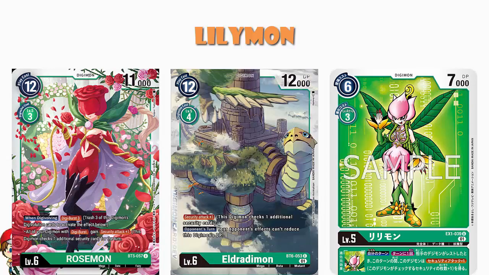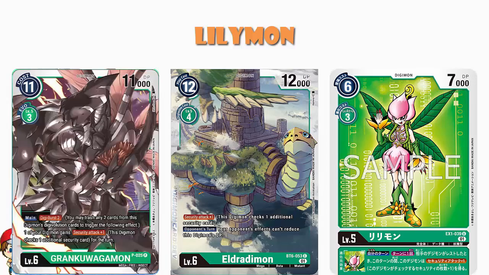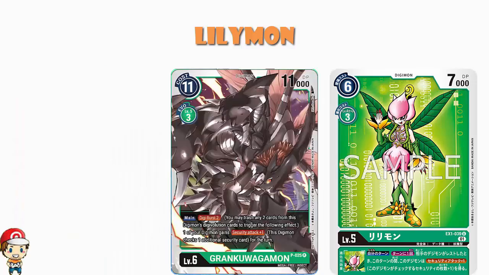Eldradamon, that just has security attack +1. And the Granku Wagamon, that has Digiburst 2 to give one of your Digimon security attack +1. And essentially, you can start building up a proper combo here. So let's take Granku Wagamon. One of your Digimon, when you Digiburst, gains security attack +1. Well, how about yourself? So now I've got security attack +1.